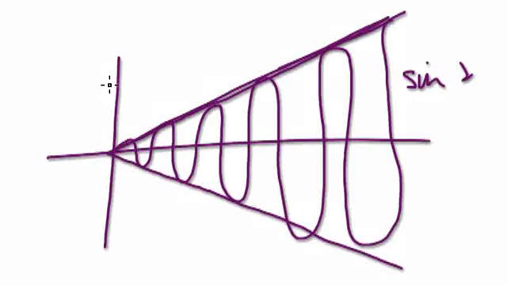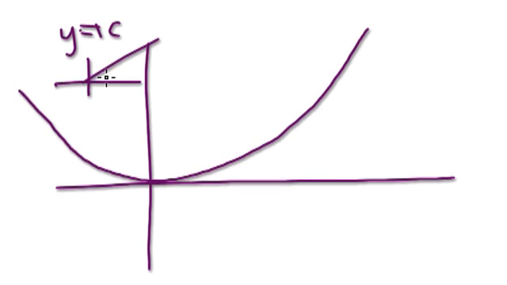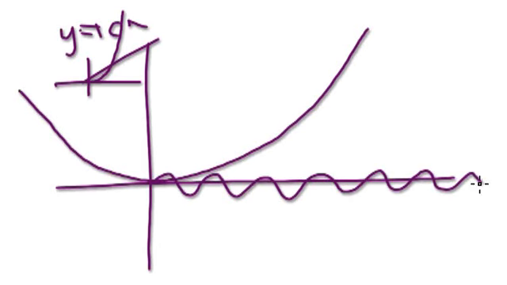There's no reason why you can't have it like this. Your y equals x squared will look something like this. It increases a lot more than your y equals x graph. Your y equals x graph will just be a straight line, whereas y equals x squared will get bigger by a lot more. Now looking at your sine of x, it is something like this.